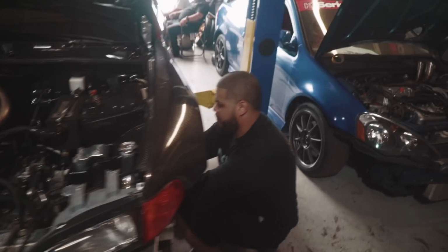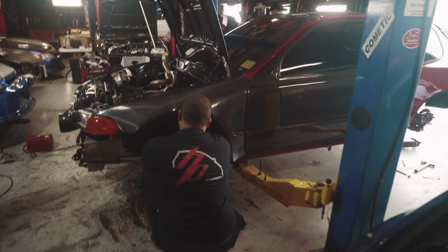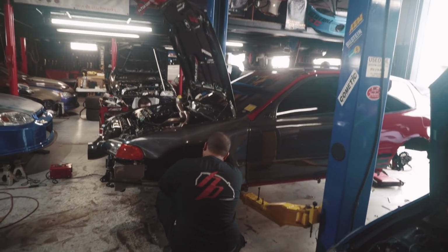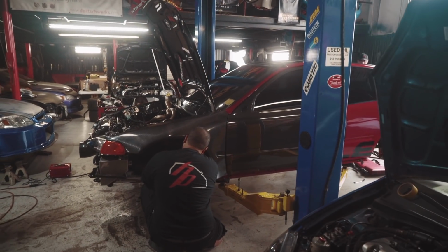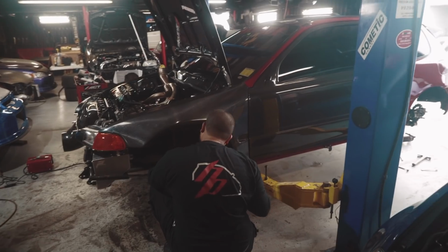The front end change is a pretty significant difference. So we're just trying every single pound that we can out of this car to get it as light as possible, to get it down to where it should be in the class spec. Class spec on these cars is 1,800 pounds, and last time this car weighed, I think, 2,000 pounds with driver, so we're trying to get it down there.